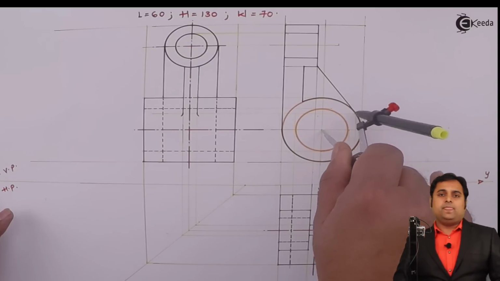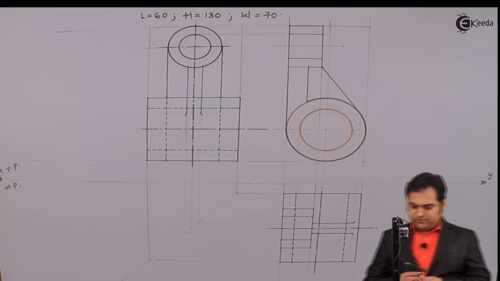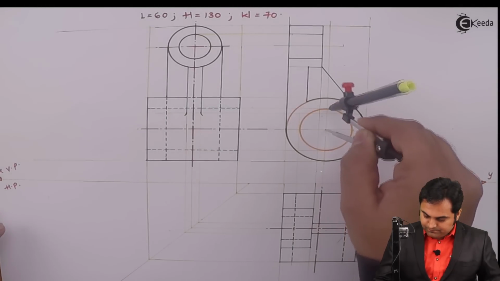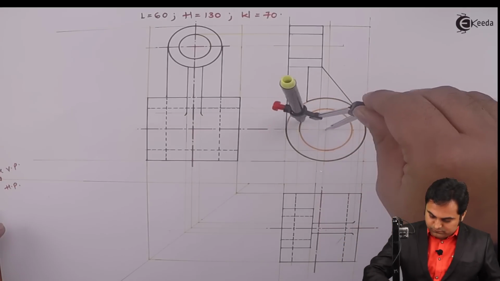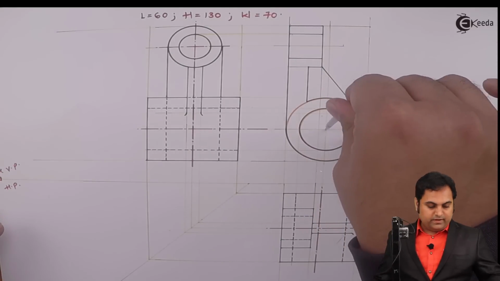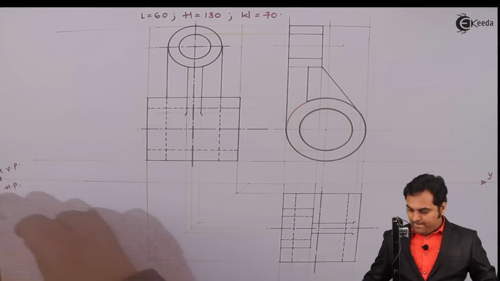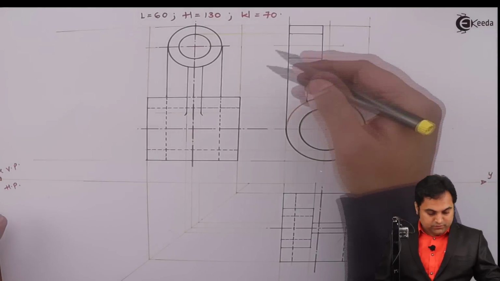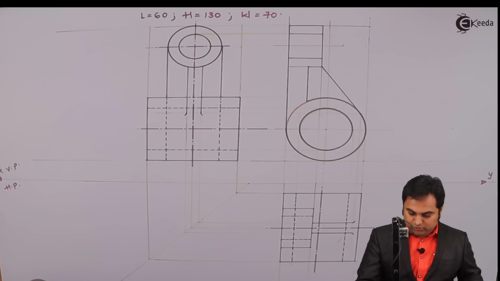Now once I have cut it, I have to show the section lines, because this is the convention. Whenever you are cutting any object, you have to show lines inclined at 45 degree over that. So here, after drawing this outer circle, inner circle will also be visible. And then I have to draw the sectioning here, and how to draw the section lines. For that, inside this drawing I have to draw 45 degree line, and sectioning will be there inside all these portions.